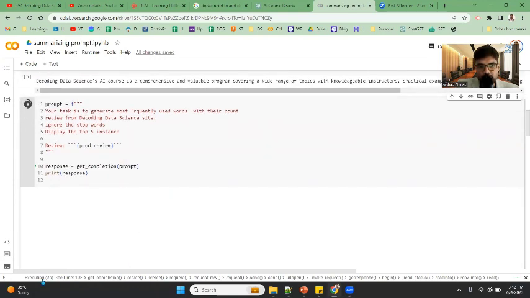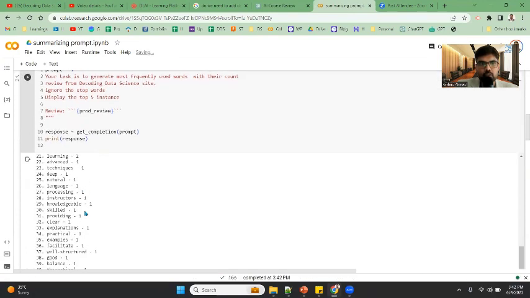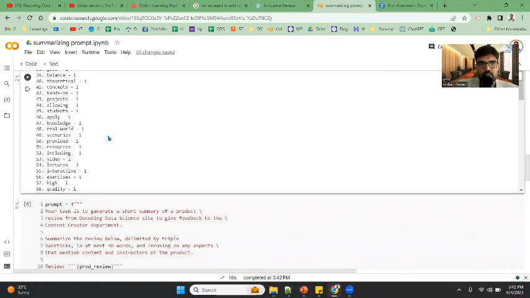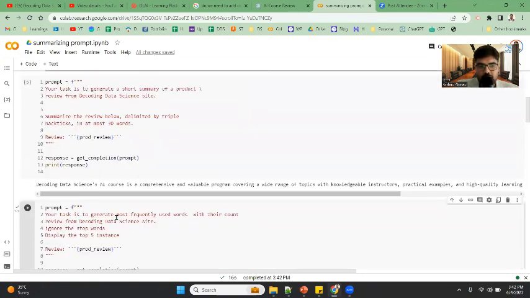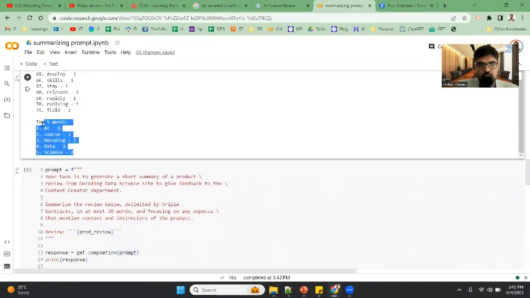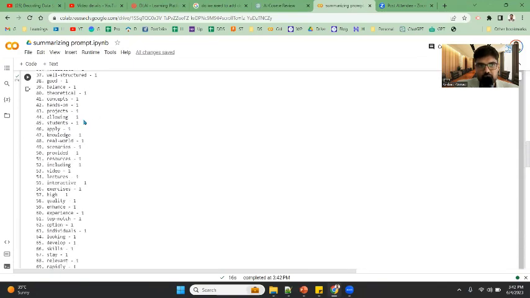So you can see what is happening, executing 7, 8, 9 seconds. It is taking some time, because it is calculating the exact number that is there, and giving you an output. Okay, so this is actually displaying everything. Why is this coming? Your task is to generate, and it is taking this part, display the top five words. So it is taking this output.